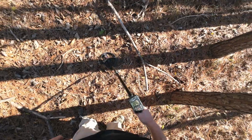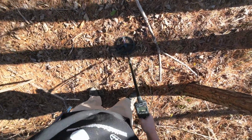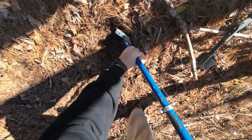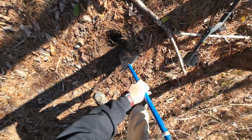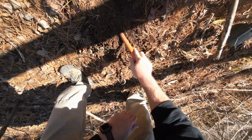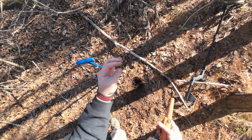Okay guys, here's a signal reading 69, 70. It might just be another shotgun shell, but it's got a nice sound to it. Park program might not be the most ideal one for hunting this area, but I'm just trying to put a few hours on each one just to kind of get a feel for it. Something small, it might be a bullet. Yeah, that's what it is, just a little bullet.